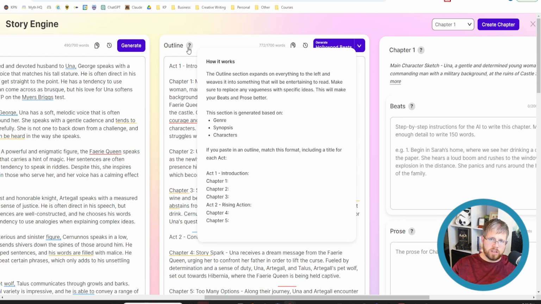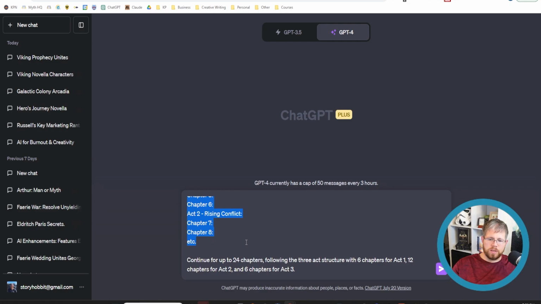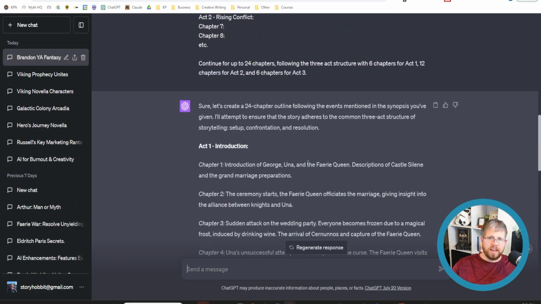Now, you could do that yourself, but it sometimes is simpler to just give that feedback to ChatGPT in the first place, so it will be using that format going forward. So let's see how this goes. All right, and it has given us an outline, and I gotta say right off the bat, this is so much better. So much better.